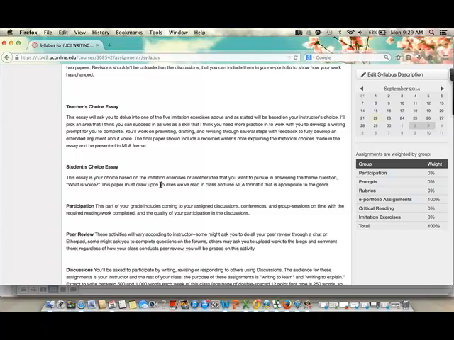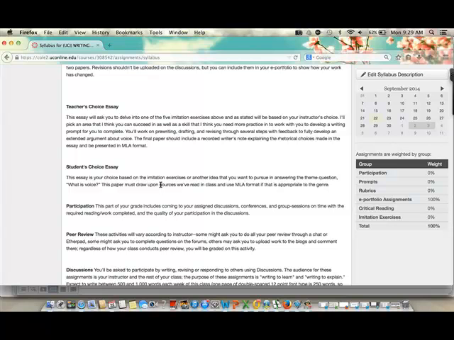So with that being said, I would ask you to really work hard on the imitation exercises, as these will be the things that start to inform your Teacher's Choice Essay. We will pre-write, draft, and revise this essay and go through feedback several times, and we'll really work at including all of the skills we've learned in the imitation exercises in this essay.